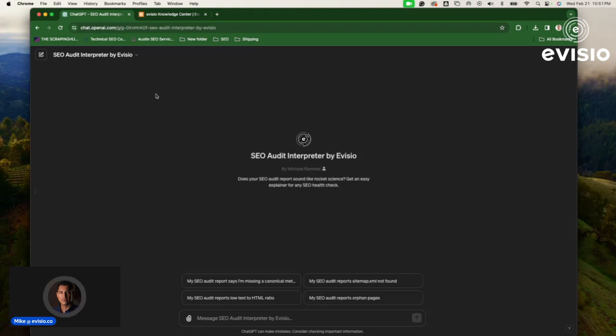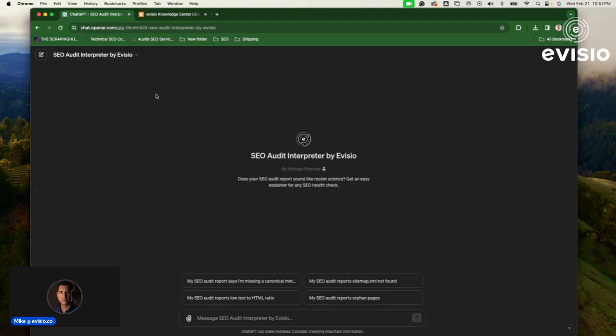Anytime you do an SEO audit, you'll get a list of recommendations. A lot of these recommendations are going to seem like a different language or even rocket science. So what this GPT does is take those SEO checkpoints, break them down for you, and give you live examples of how to actually fix that for your CMS specifically.